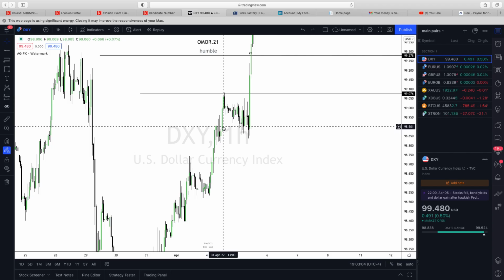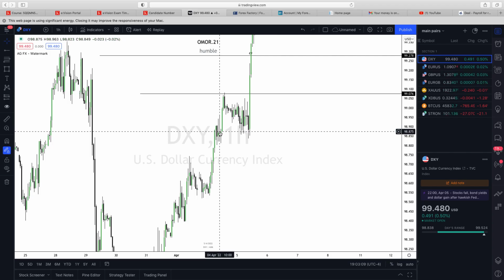You have this imbalance here, and it's paired with an order block here. What I want you guys to do is stop piecing things like this together. Piece two of them together. In the start of this video, I was pairing the imbalance with the breaker block on the DXY. On the Euro USD, there was the imbalance with the breaker block again. This one, we have order block and imbalance. You want to pair those things together all the time, right?